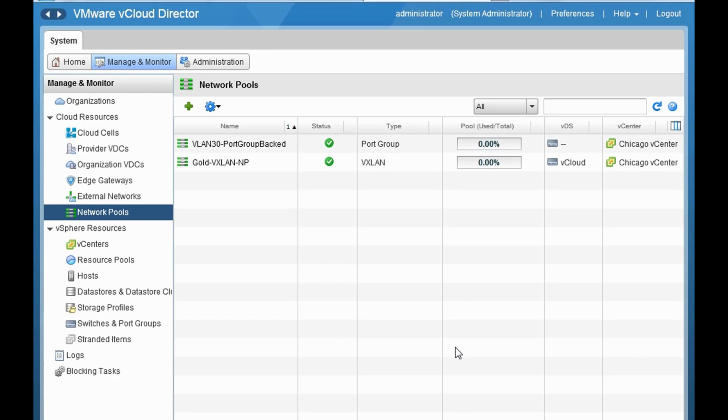All right, we have our port group backed VLAN. It's currently right here. It's not used at all. None of these are going to be used right now because we haven't done anything with them yet. Also notice that the VDS shows up as just a dash because the VDS is largely irrelevant, since we're using a very specific port group on a switch. It's not necessarily a distributed switch. It could be a standard switch, so they don't even put a name in here. It's just that port group.